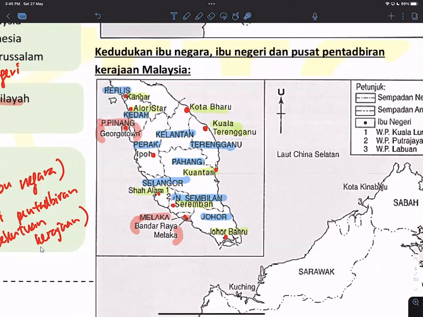So remember, this is the Sempadan for Pahang. I came from Pahang. So that's why they have one tiny area going all the way up here. So Kuantan is at the gate here. Kuantan, all the way up to Terengganu and then coming down. Okay, remember Pahang, all the way up and then coming down again. So this is the part for Kuantan.